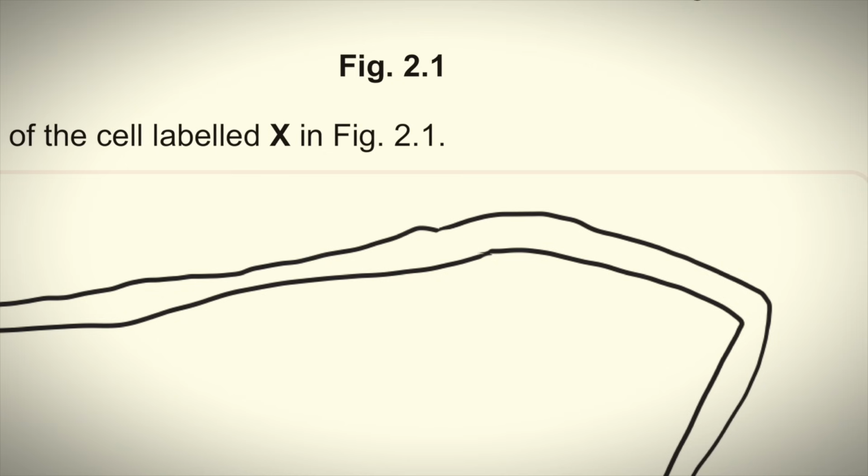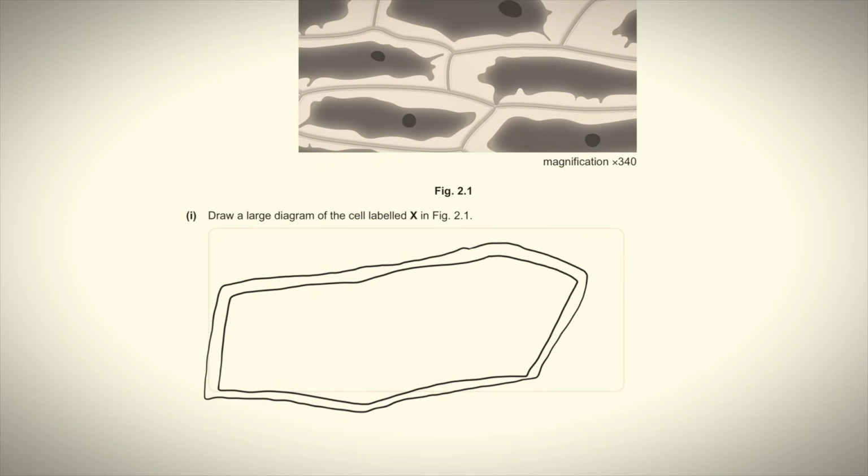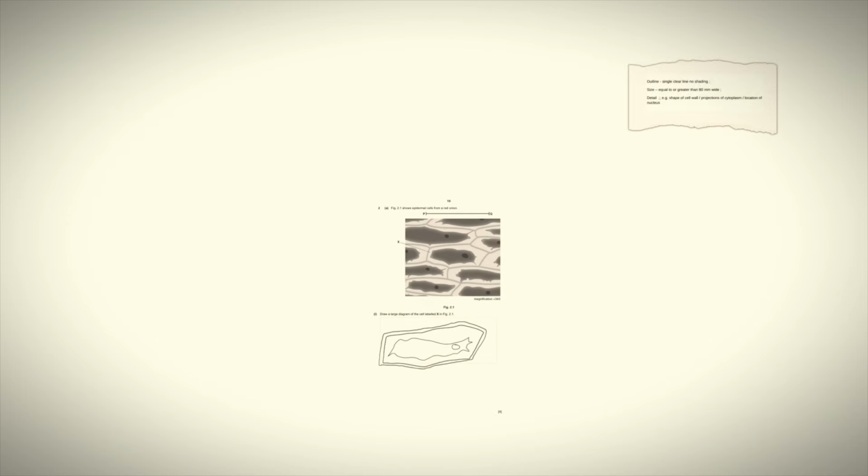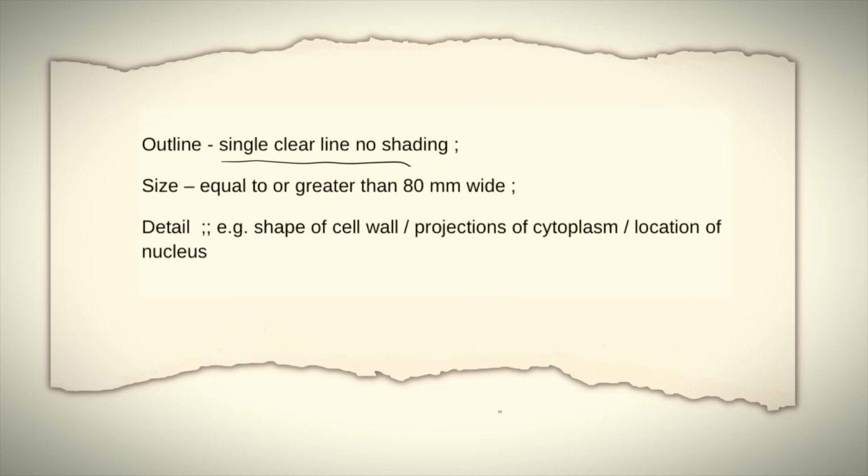Okay, now it's better. And then I'm gonna draw that large vacuole you have inside. See, it has a small extension here, and there's one here, right? And there's a nucleus, so just put the nucleus where it should be. Don't shade the nucleus, that would be very wrong, right? So again, in any biological drawing, let me show you the mark scheme, it would be better. First mark, it's a clear outline, no shading, as big as the space.